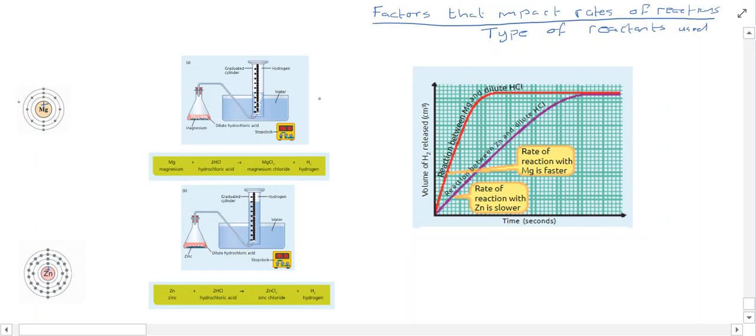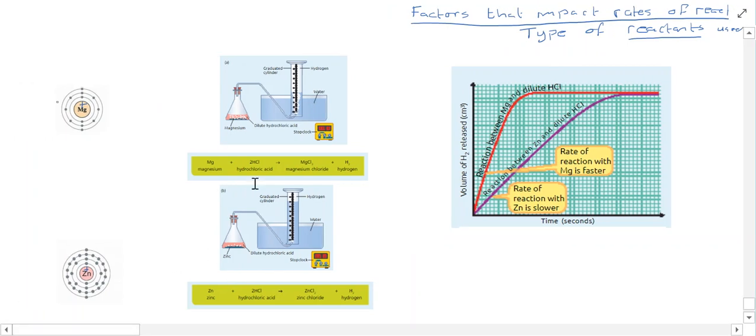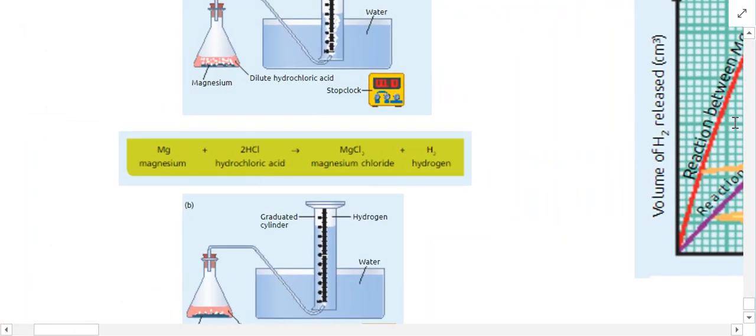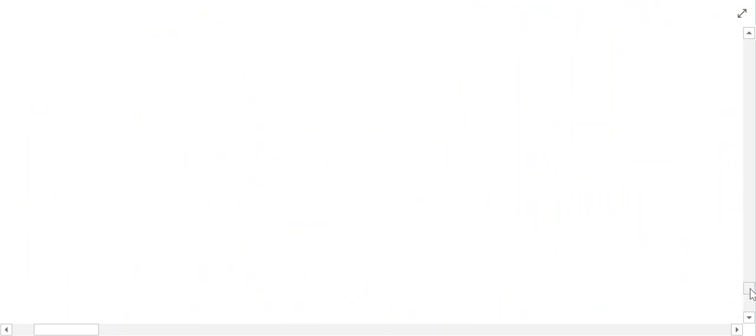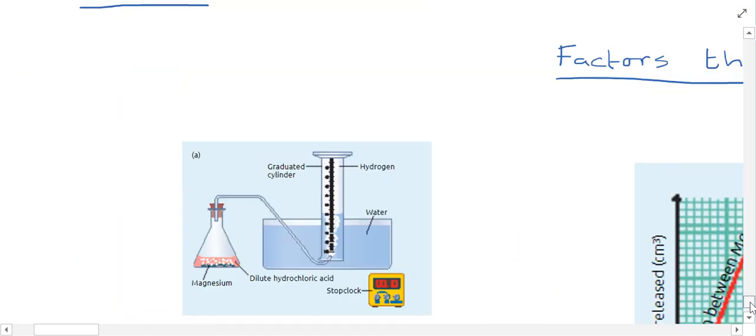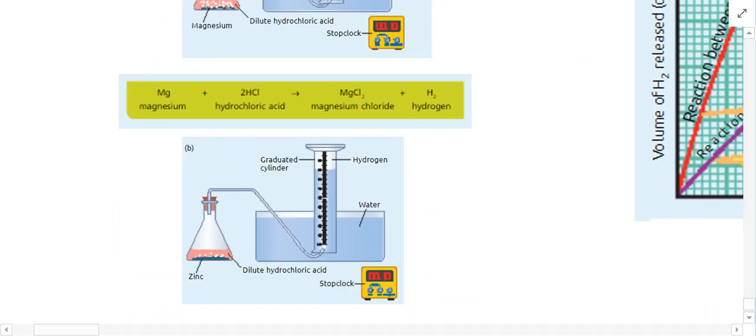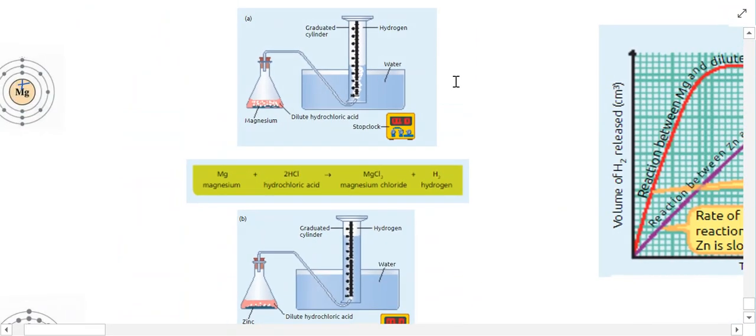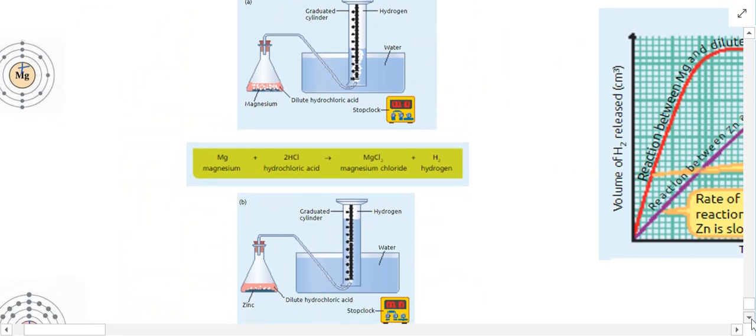And that makes sense. So for example, if you have different types of reactants, they will react in different ways. And this is fundamentally one of the things that can impact how fast a chemical reaction happens. So what I want to do is look at these examples here. We have two experiments that we can look at, two chemical reactions.